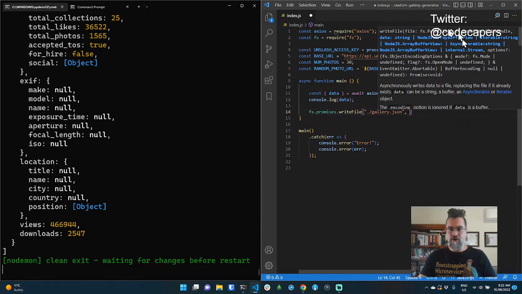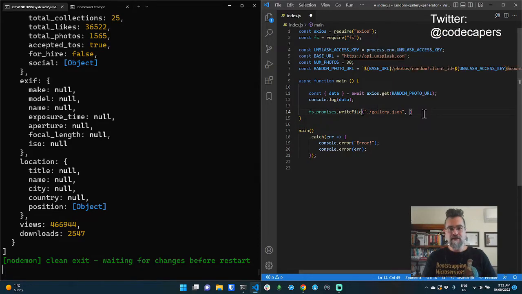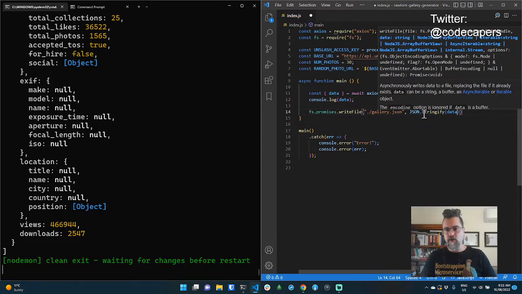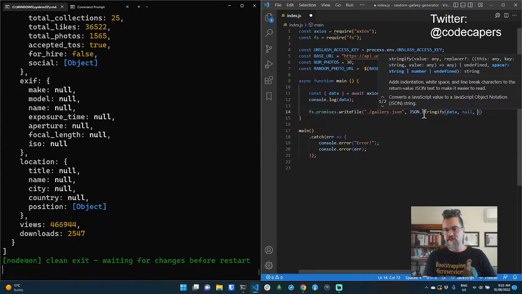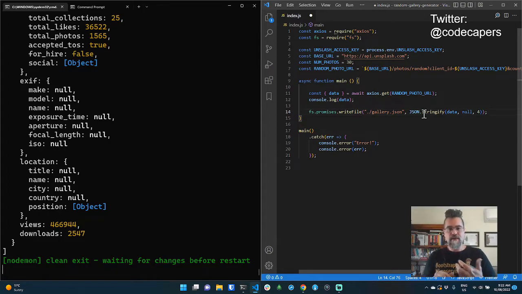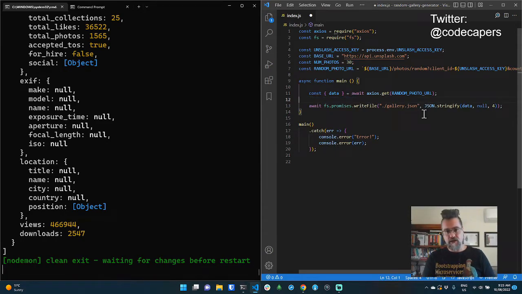You can see I've got the documentation automatically displayed as I'm typing this, telling me that was the file. Now I'm onto the data here, and the data is just that data object that I've retrieved from the Unsplash API. Oh, but it's in JSON format. So the other thing I've got to do here is stringify it. And what I like to do with stringify is pass in a number 4 for that third parameter, which gives us four space tabs, which makes the output JSON a bit more readable. And of course, because I'm awaiting the result of a promise-based operation here, I need to use the await keyword to await the result of that asynchronous operation.